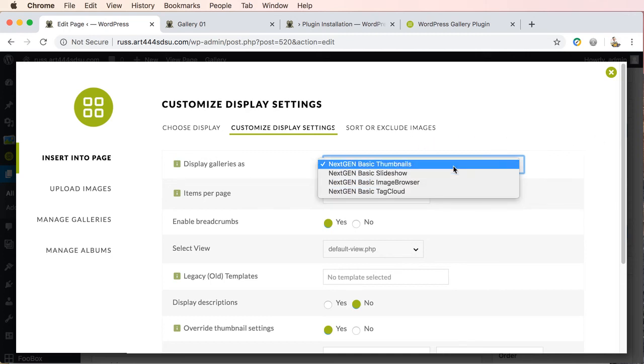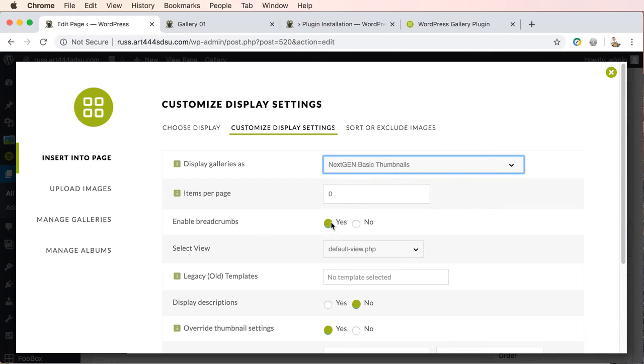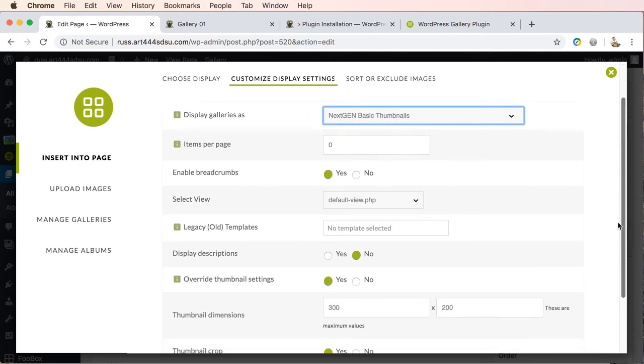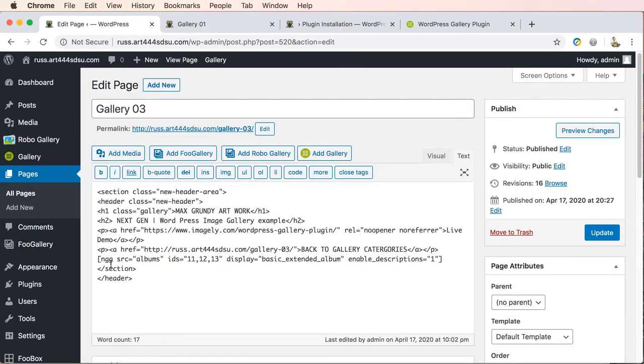Okay, so right now it's basic thumbnails, but you could do a slideshow, an image browser, or a tag cloud. Enable breadcrumbs, that's up to you. And display descriptions, yes. Okay. And now we will insert the gallery. We have our shortcode added, and we should be able to click Update.